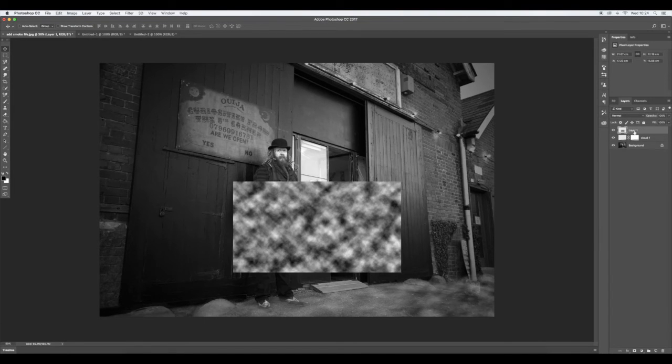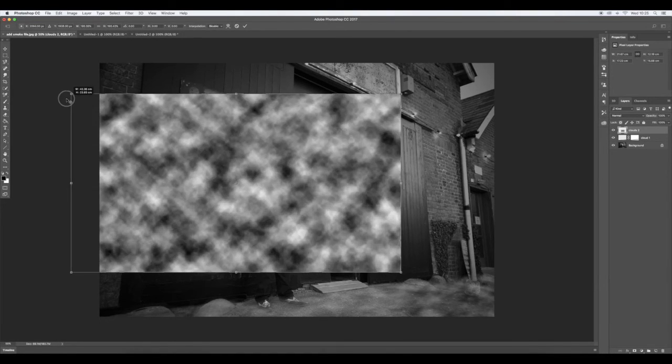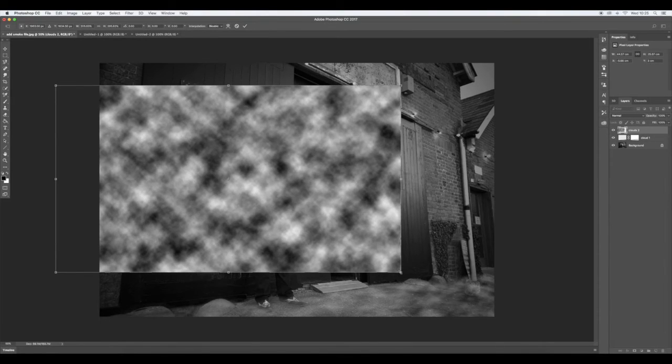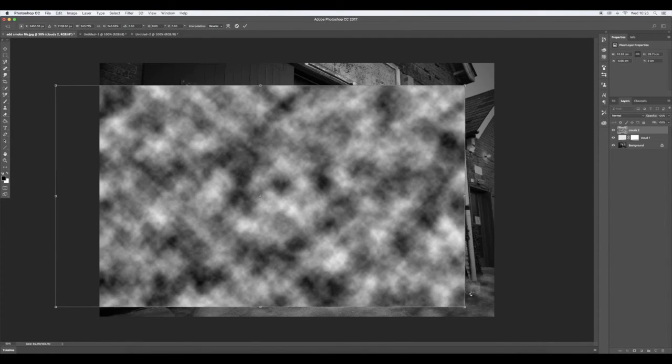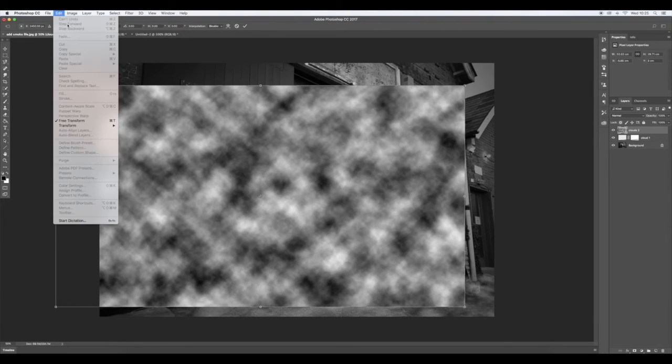Okay, let me catch up. Rename that to Clouds 2, and we're going to do the same thing. Command T. We're going to scale that up so we've got a nice big layer, and then we are going to start to manipulate that.